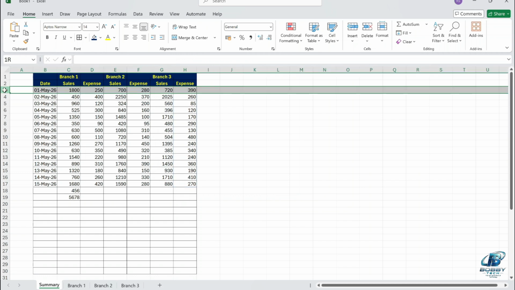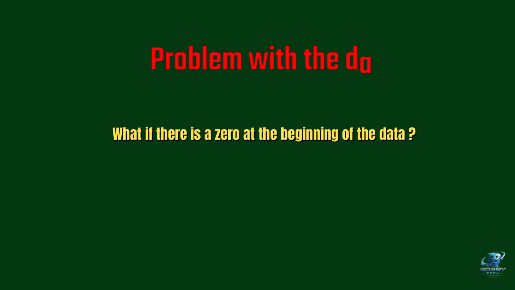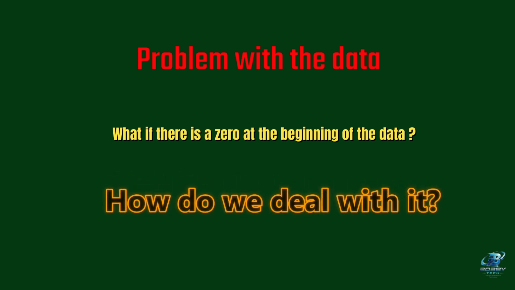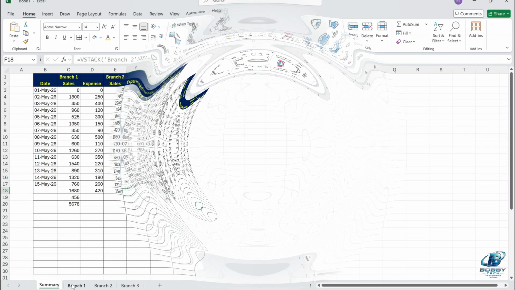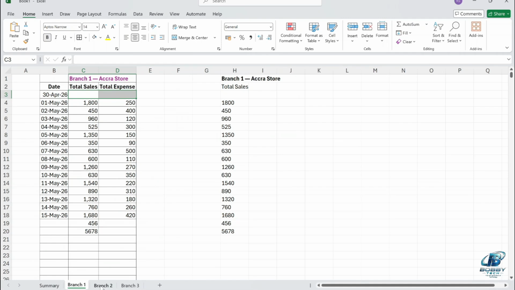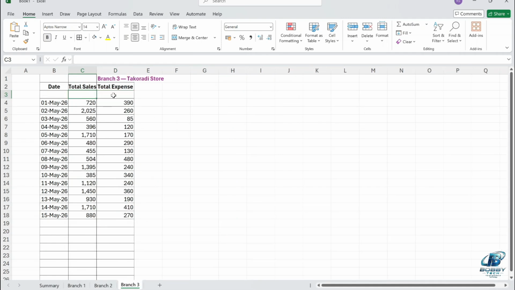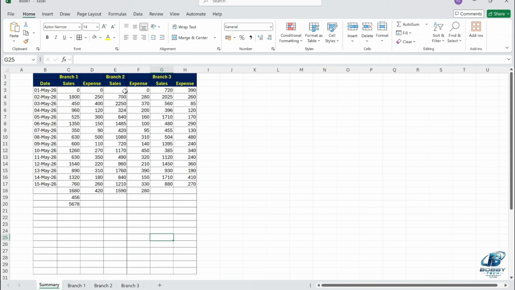Then there could be instances where there's going to be a zero at the beginning. So let's look at it really quickly. Assuming there's no data at the beginning. So now let's look at scenario 2. In instances where we try trimming off the excess zeros here, there could be some instances where there are zeros at the beginning too. So assuming the first row here is blank, and we prefer to trim it off or to remove those completely. Going back here, you can see that there are zeros at the beginning.